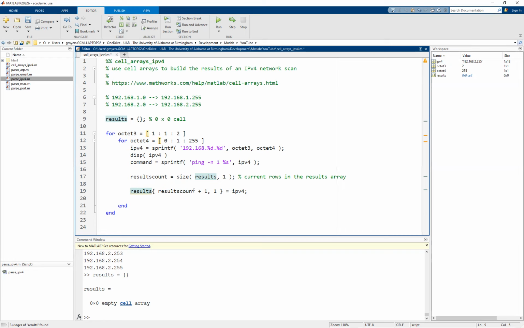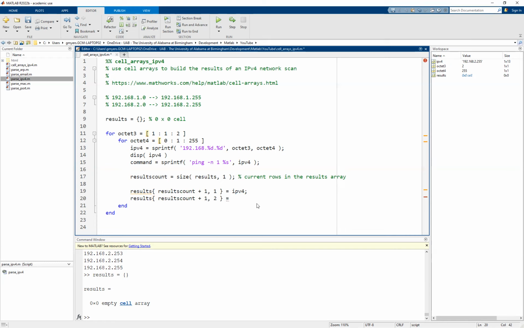The second iteration, we again calculate results count, but this time around it will be 1. In other words, there'll be 1 row, and 1 + 1 is 2, to access the second row. Hopefully you find this trick kind of neat. What we can do now is simply repeat this multiple times, just changing the column number.